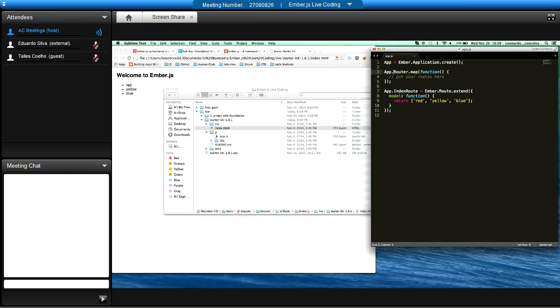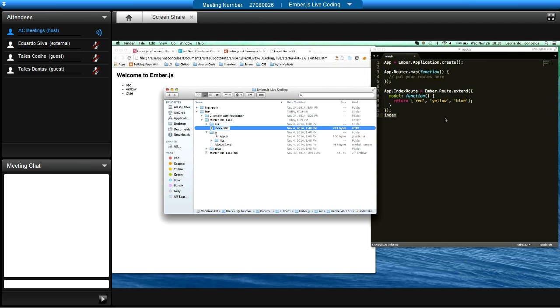This router map is where you can put your routes, so you'll be able to go to several spots on your application. I will go deeper on that later. And here we have the index route that is modeling a simple array that we are showing on the index.html. Let me just open this as well.